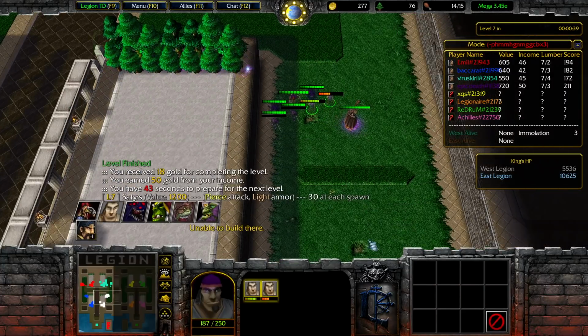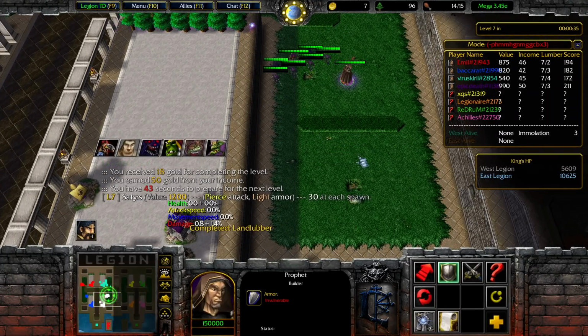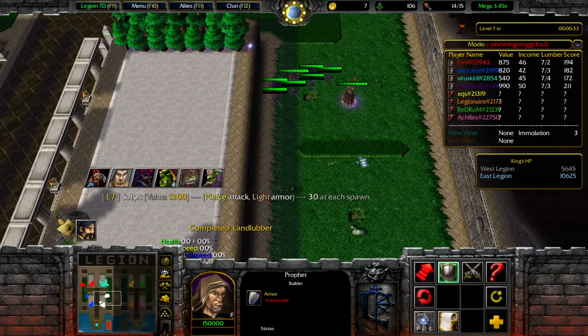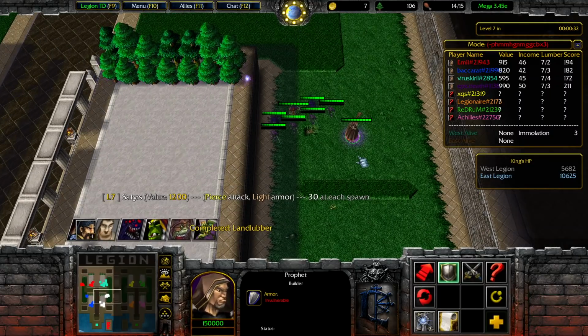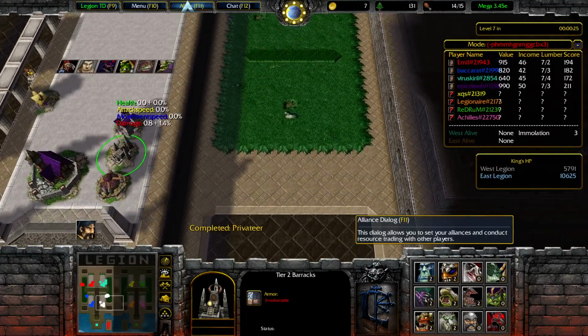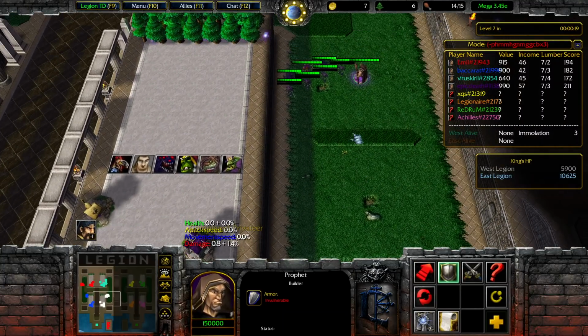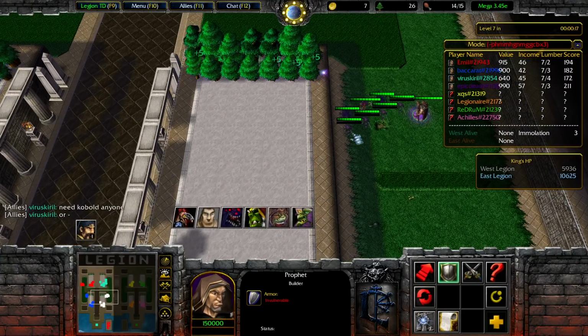Well, if I reach double privateer, then obviously I'm going to go double privateer. You can say, like, I'm ridiculously fat here, right? I'm 1k value, 50 income, 7-3, 57 income, 7-3. And that's because I pushed on 4 instead of staying low.